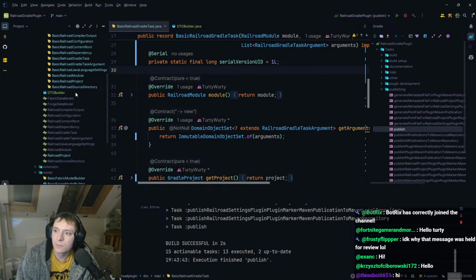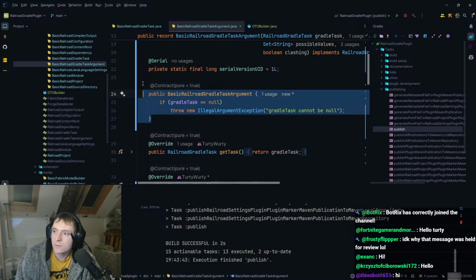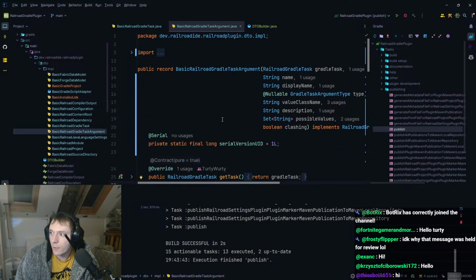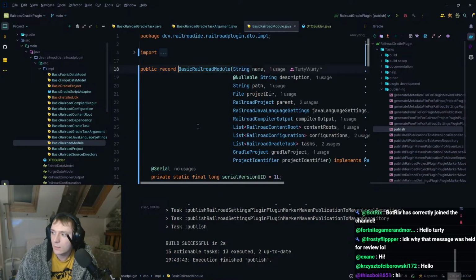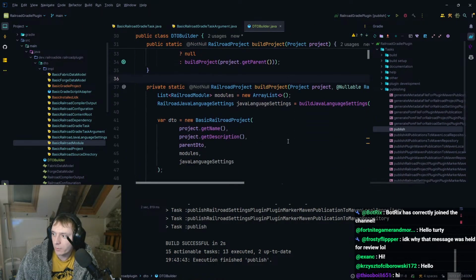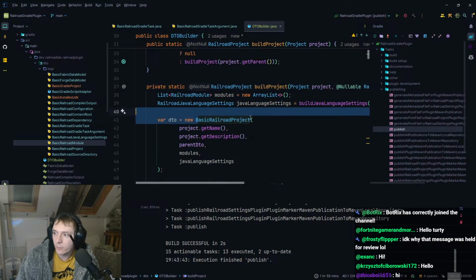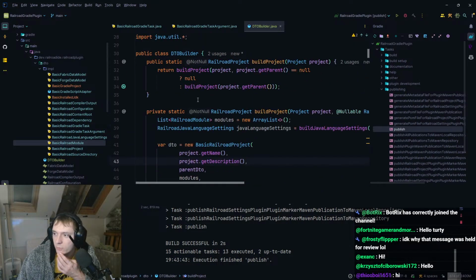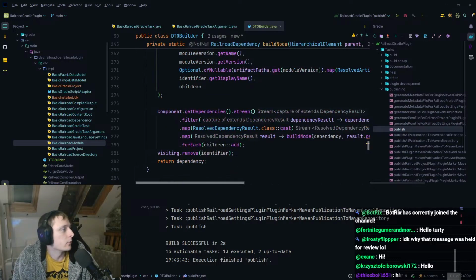And maybe that will fix it. So, by the way, for those curious what I've changed since the last Railroad stream, I've basically gone ahead and I've had to rewrite the entire thing, because what I didn't realize is you can't store non-serializable data. Previously I had things like, I can't really show you, but if I look in the DTO builder, actually, you'll see. So previously I was actually storing this project class inside of the basic Railroad project, but basically you can't do that, is what I've learned. So I'm only storing the necessary data, and I'm just using this builder to go ahead and build everything. Let's try this and see.